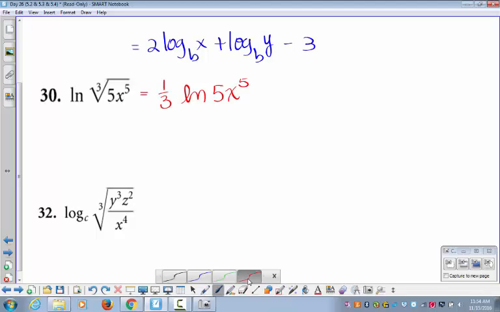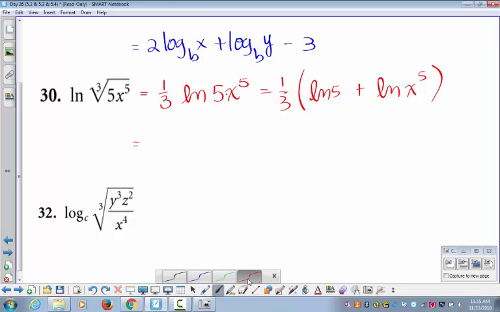And here's where we have to be careful. Here is a very common mistake here, and that is to bring the 5 out in front. Right now, when we look to the inside, to the argument of this log, the predominant operation is multiplication. That power is secondary. Right? The first thing that's happening in there is we've got that multiplication. So we're going to have to parse this up into 1/3 times natural log of 5 plus natural log of x to the 5th.